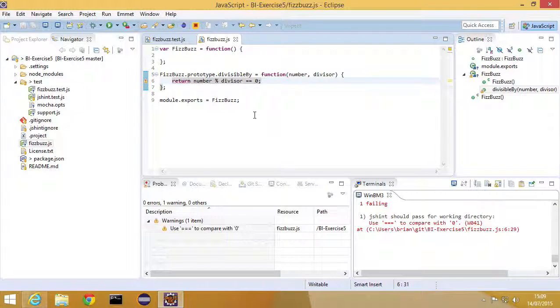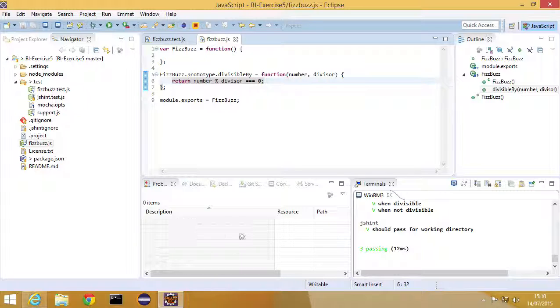And in JavaScript, that's still not correct because 2 equals allows it to do type coercion. And because we've got a static number, ideally we need to use the 3. So if I put the 3 equals in there, then all my warnings go away and now I pass my static analyzer test, but also my divisible and not divisible tests. So that just shows you that the static analyzer can be quite useful for very simple typos as you're coding.